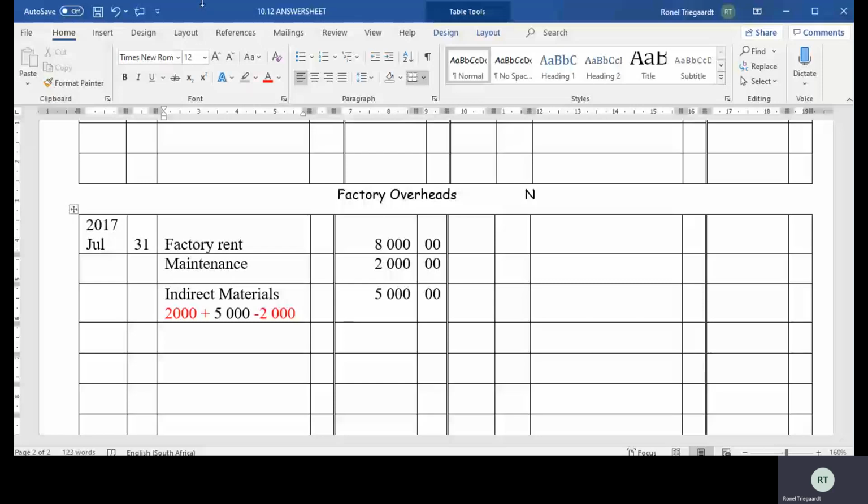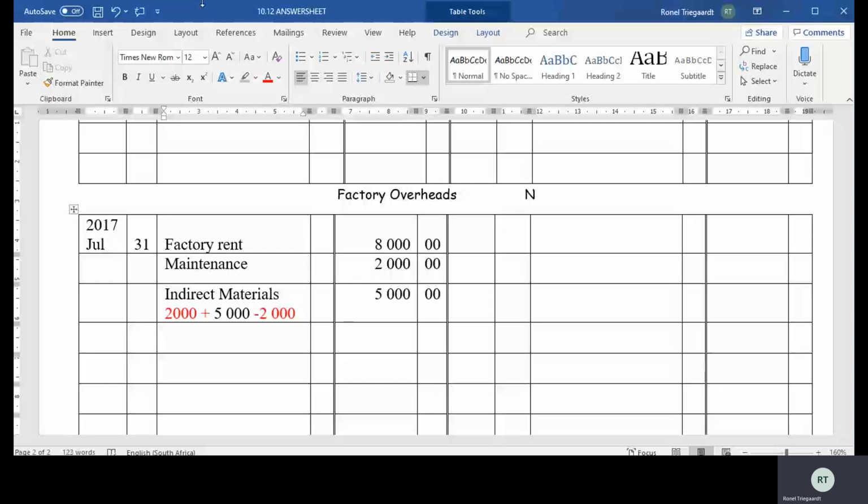Okay with that? Then the next thing they tell you, all the work started during the month was completed, and they told you what was the value of the finished goods. Before we can do anything, we now have to take all the factory costs to the work in progress account. So I need to total this account on this side. I'm going to make that smaller, right? And I'm going to total on this side. I need to add up. Very seldom they will tell you that a certain percentage of factory overheads is allocated. It's normally all the factory overheads. You also get 27,700, is that right? Did I add properly? I check.